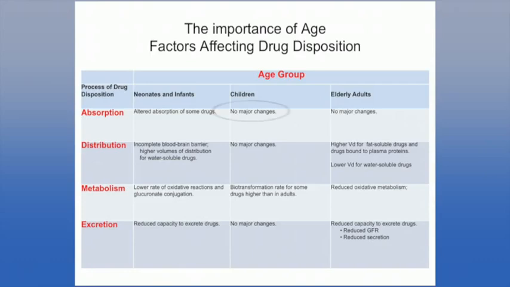And then over here, you can see that in some circumstances, no changes are actually known. But in some, there's actually an appreciation of a reduction in pharmacokinetic activity. So, for example, in the elderly, a reduction in phase 1 metabolic processes is known to occur, a kind of natural aging process. In addition to this, there is a reduction in plasma volume, a somewhat relative degree of dehydration, so a lower volume of distribution for water-soluble drugs because the drug is being dissolved, so to speak, in a smaller concentration, or a higher volume of distribution for fat-soluble drugs or drugs bound to plasma proteins. So, appreciating these sorts of changes as a function of age affords one the opportunity to be more circumspect about applying a one-size-fits-all when talking about pharmacokinetic profile for any drug.